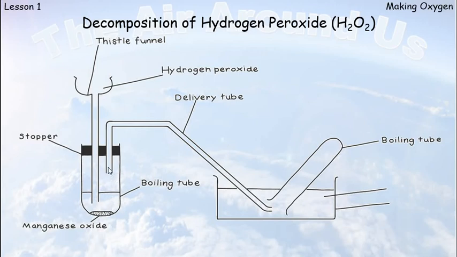The oxygen gas will be collected by the side tube and delivered down into a flask of water that's got an upside down boiling tube in it that is also full of water, and the oxygen gas will bubble down into here and bubble up and fill up this tube. To start with, this boiling tube and this delivery tube will be full of air. That air will be displaced by the oxygen, so the first tube we collect will have oxygen and air in it. Once we've done one tube, then all the air will be gone and it will just be pure oxygen we collect from then on. That's the plan.